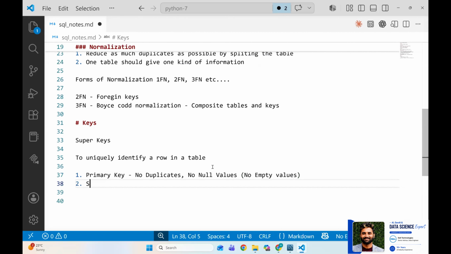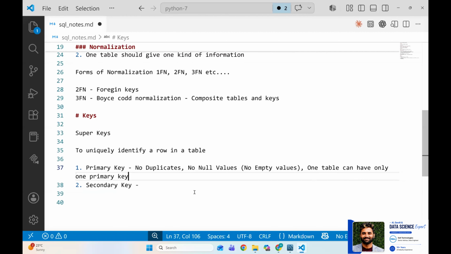Now, the secondary key. One table can have only one primary key. You cannot have multiple primary keys.